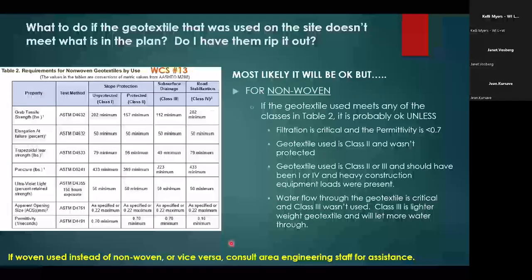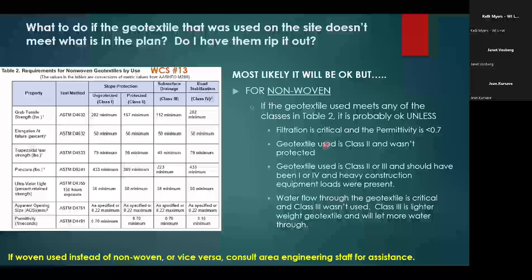Now, if filtration is critical, and let's say you called for a class 3, they put a class 4 in, and it had a permittivity of something less than 0.7, that could be a problem. But you don't have to have them rip it out on that sole purpose alone. That's where you'd probably contact area engineering staff to look at some other features of that geotextile. For example, the apparent opening size might be something we could work around.